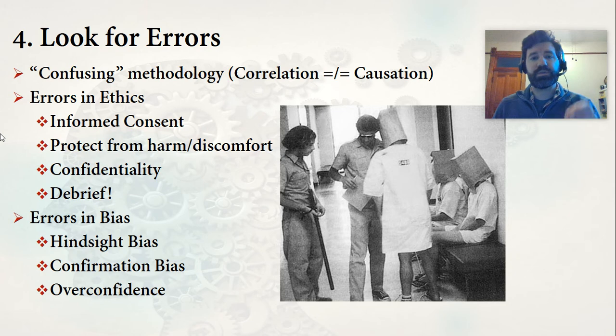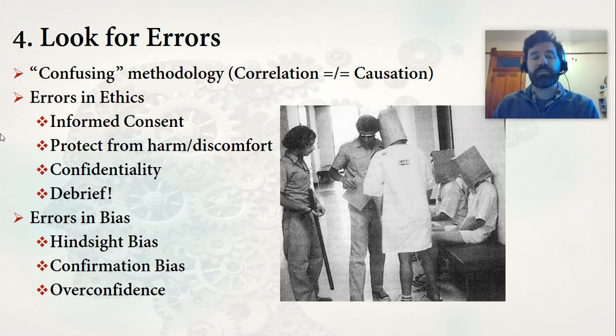Debriefing is making sure that the participants understand what the experiment was all about by the time they're finished with the experiment. They don't have to know at the beginning. Think about Solomon Asch. He had them lining up those lines and he told them it was a vision test, but really he was testing conformity. He was using what we call deception. Deception's okay, but you got to debrief at the end. You got to tell them what this experiment was actually about.